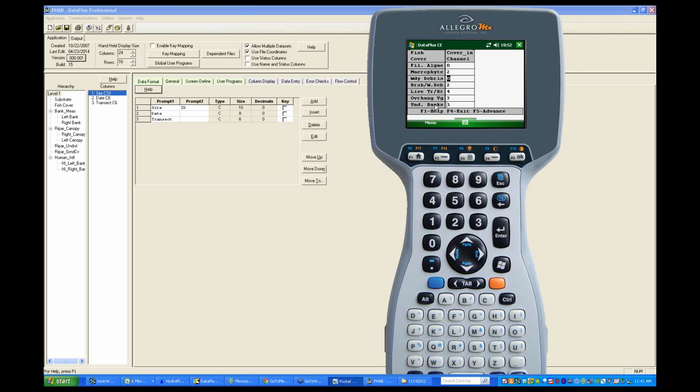Now to change to a different sibling, I would just press my Alt F5 key, and now we can jump straight over to doing our substrate measurements. So on this, we just choose which bank we're starting from, how many meters into the water we are, what the depth is at 1 meter away from the bank, the size class. So I basically stand there in the water, reach my hand down in there, and whatever I grab at that 1 meter mark, I put that size class in there and then record the percent embeddedness for that particular item. So I can keep doing this all the way across.